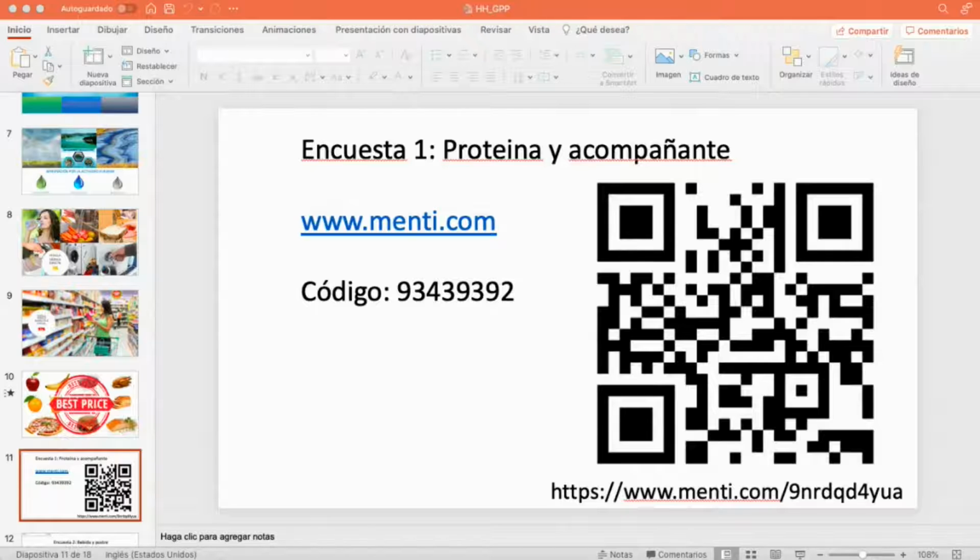The second question is to choose 2 side dishes, like which option do you think is most economic in terms of water? So the options are French fries, green beans, tomato and lettuce salad, rice, and roasted potatoes.